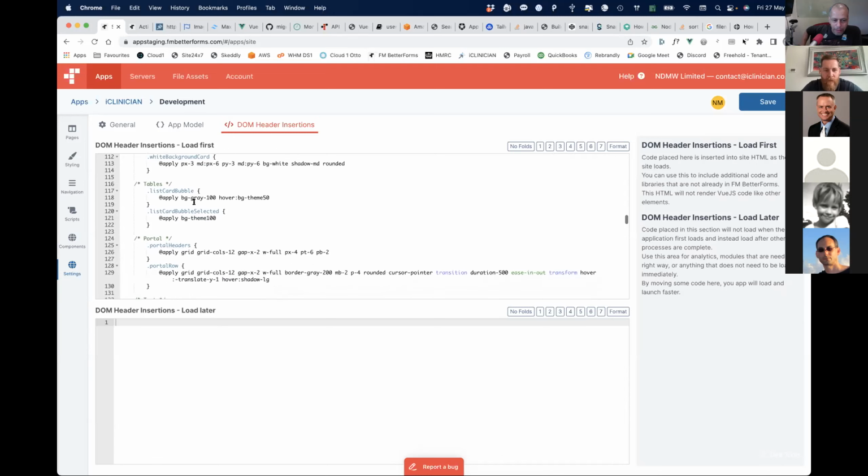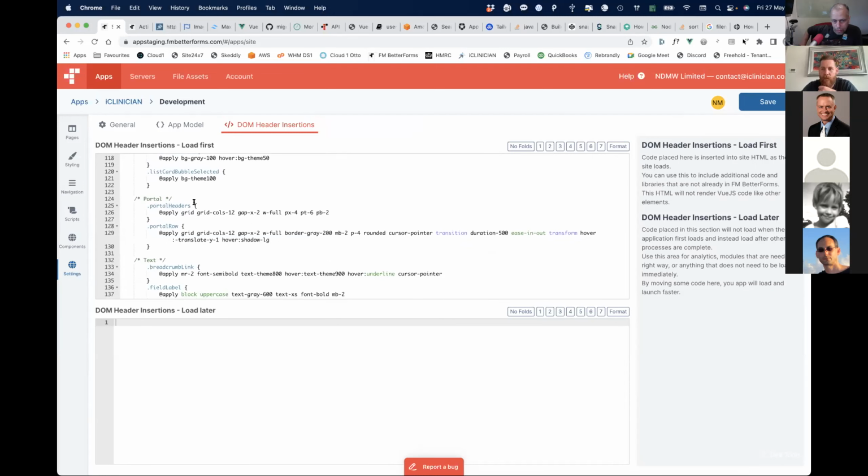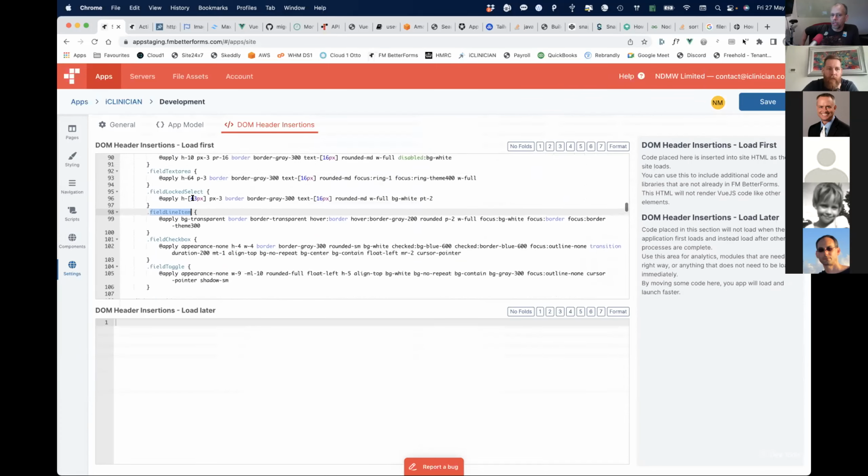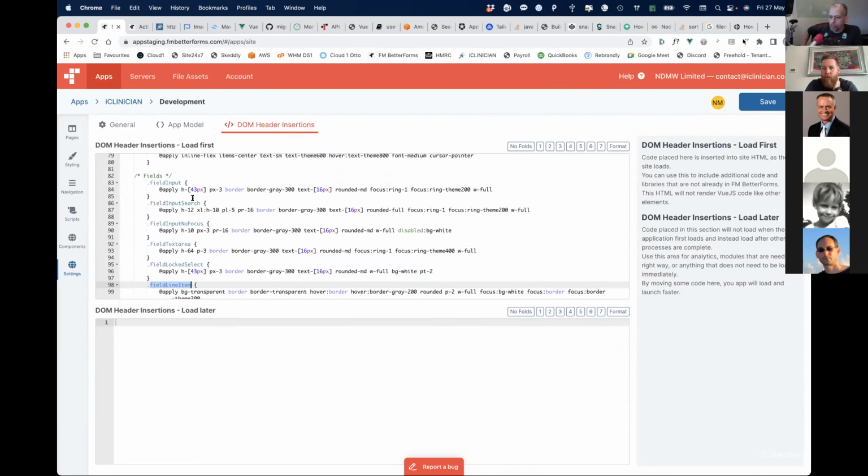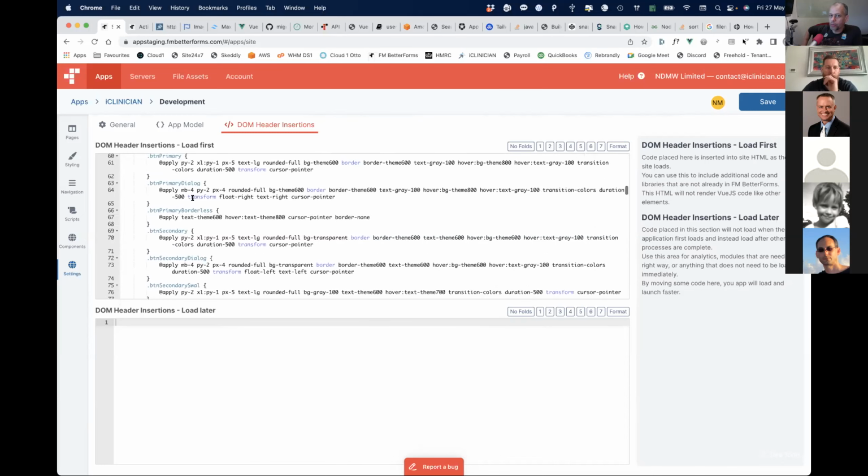Perfect. It just seemed like a weird place for it to go rather than in the CSS. But if this was the right spot, I was just curious where people are doing it. What's happening is when the library first loads, it reads this stuff. That's why it's in a script tag, because it's technically JSON or JavaScript. It reads this and interprets it, and it actually puts it into CSS for you. Okay. Right. So if, after the app is loaded, you were to look inside your CSS header, you'll actually see these classes that have been created.